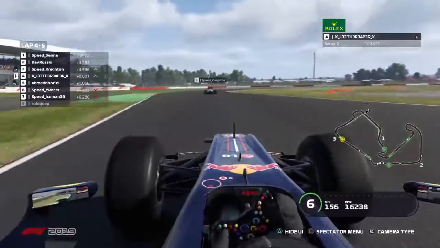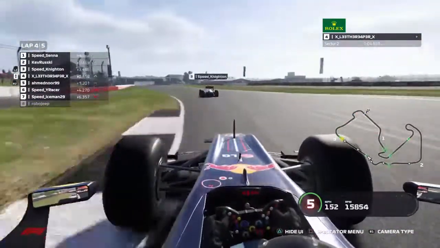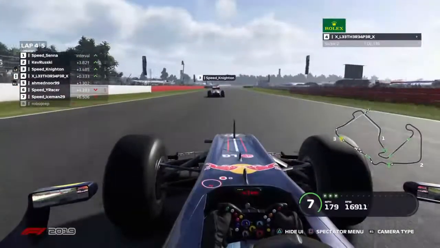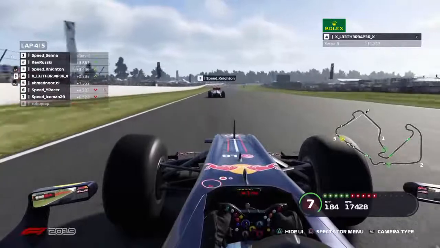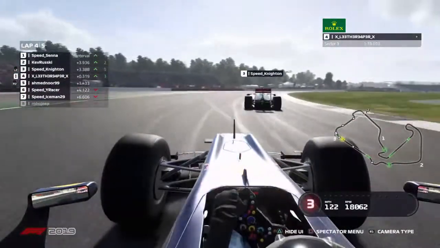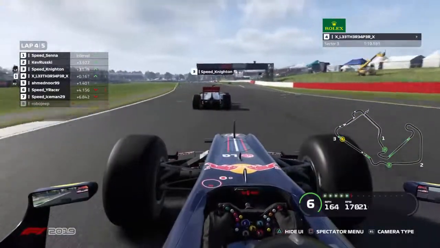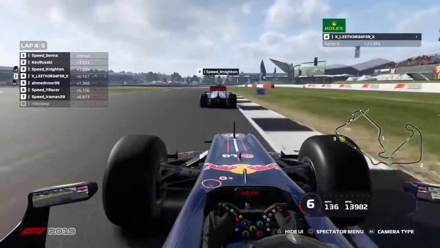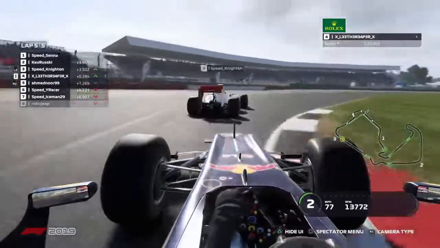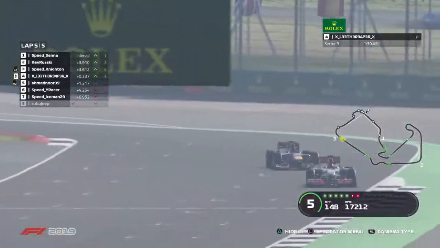Through Maggotts and Becketts, down the gear and down 2. Now got to focus on that exit. He seems to have a better exit there. Let's now go into Stowe. Into the chicane, he's right up the back end of that McLaren now, near enough pushing him round the corner, as we now enter the final lap.